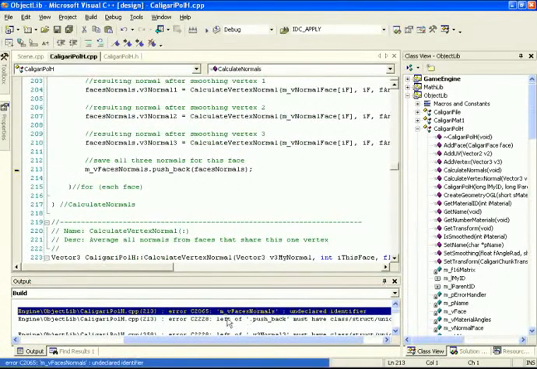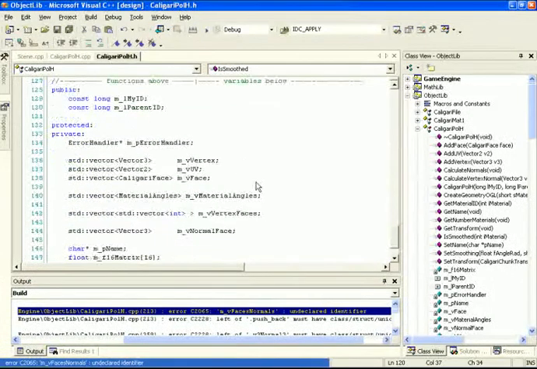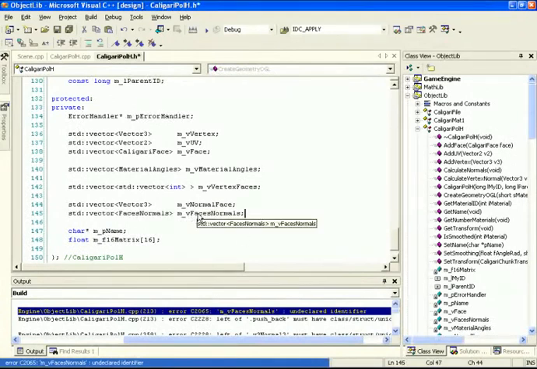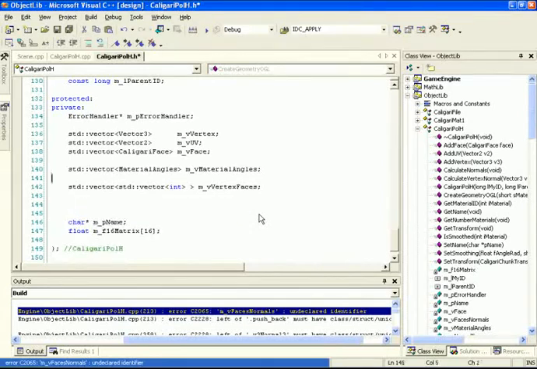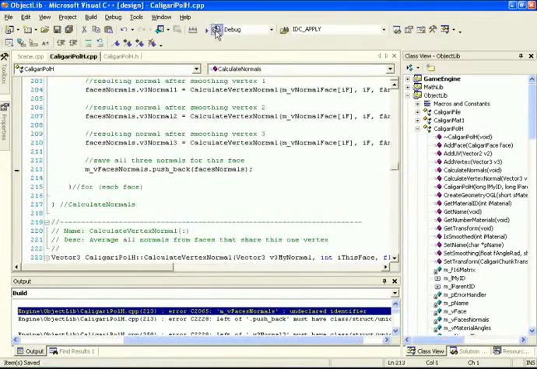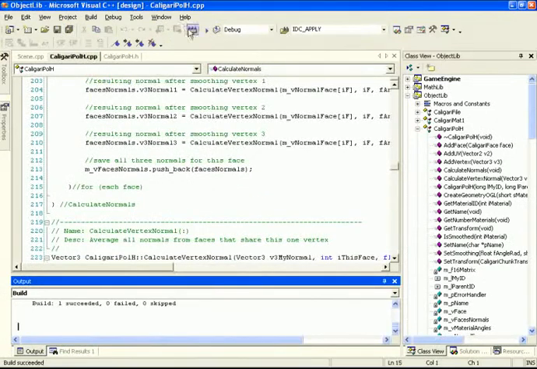Oh, we forgot to define our structure that contains all of these normals which we calculated up above. Let's go and do that down here. This structure here contains the normals per face, and this new structure contains all of the 3 normals that each face has. Actually, let's take these 2 guys and move them up here. Okay. Now let's go and compile this, build this, and give it a run.